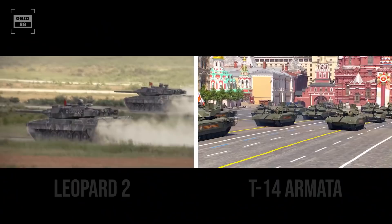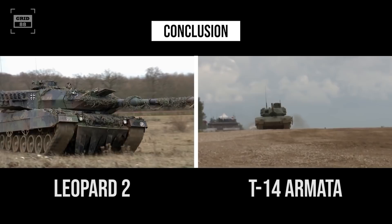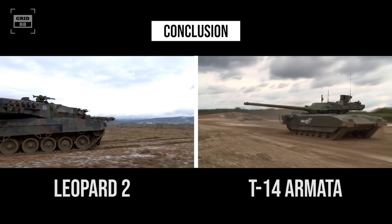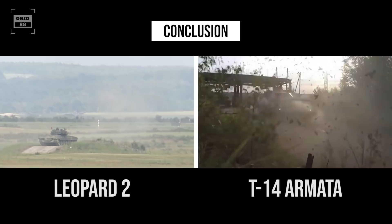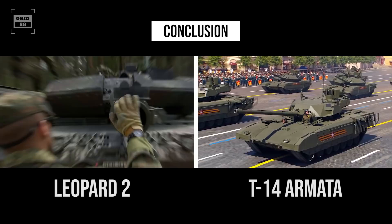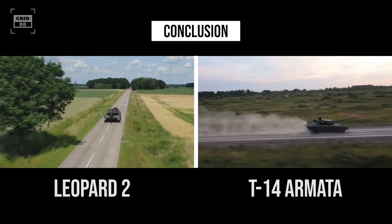The Leopard 2 has been produced in large numbers while serial production of the T-14 has not started yet. The German tank is equipped with heavier and more advanced armor, while the Armata has a lighter profile and smaller dimensions. The per-unit cost of the T-14 makes it much cheaper than its western rival. In terms of sensors and communication, both tanks are equally equipped with the latest technology. Both tanks have identical engine power, but the T-14 can run faster and has greater operational range. As for firepower, the Russian tank uses an autoloader while the Leopard 2 is manually loaded; the T-14 is armed with a heavier gun and has a 5-mile anti-tank missile range. Some defense analysts believe the Armata has every chance of winning a one-on-one battle against the Leopard 2A7 due to superior specifications, though it is worth noting that the Armata is untested in combat, and Leopards have never faced the world's most advanced tanks either.